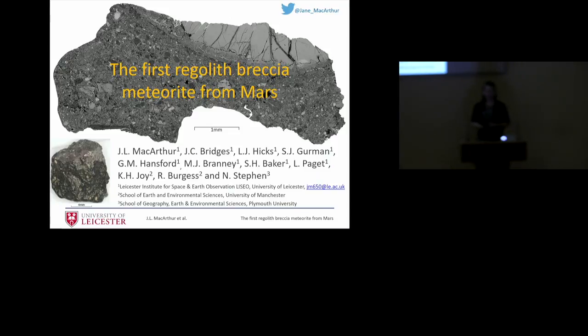The first regolith breccia meteorite from Mars was discovered in 2011 and first characterised in a paper by Carla Gee at the University of New Mexico in 2012. It's the first of its type — different to all the other meteorites that came before it, because it's more representative of the surface material, and it's thought to have been formed in an impact event. One impact fused together lots of different pieces of the surface of Mars of different ages and different mineralogies. There's a backscattered image up there and our 1.8 gram sample in the bottom left corner.